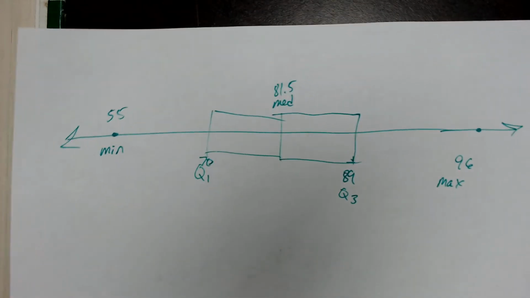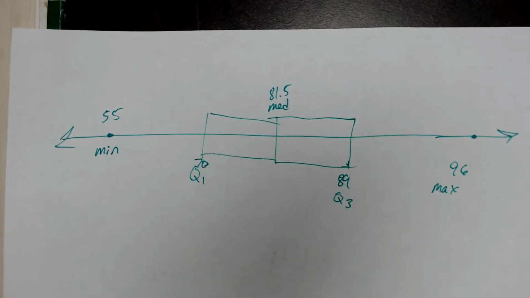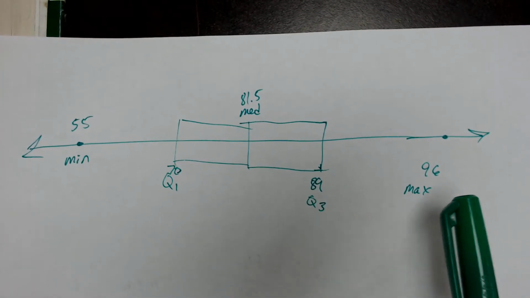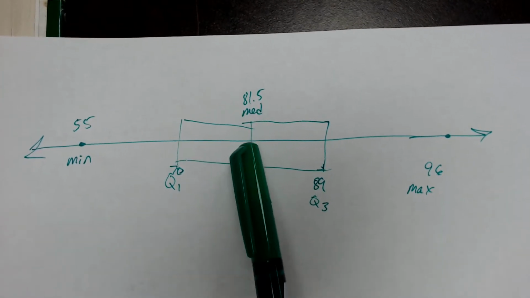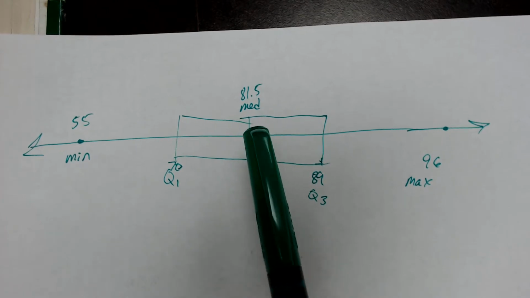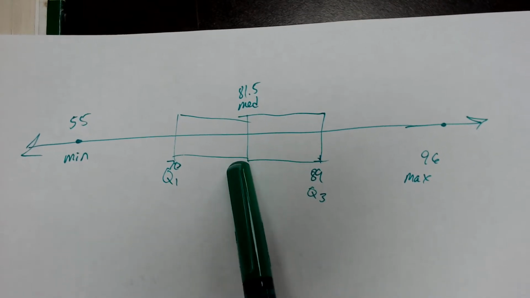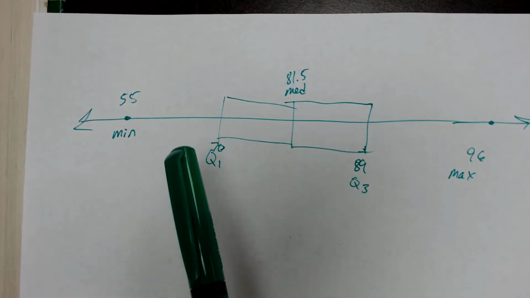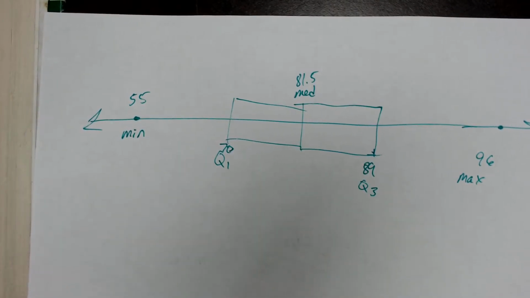All right, so that's a box and whisker plot. In a box and whisker plot, we want to plot the minimum score, the maximum score. Those are 2 easy things to fill in. We find the median, right? That's where we're going to put that line. From the median, we count 1/4 of the scores up to get the third quarter number, 1/4 of the scores down to get the first quarter number, right?